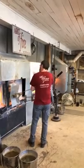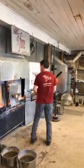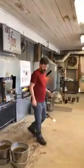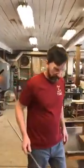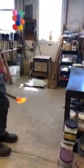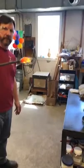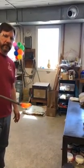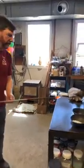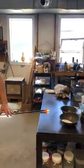All right, so Todd's taking his first gather out of our furnace. That furnace holds about 400 pounds of molten glass at a temperature, well, right now about 2,030 degrees. And you can see that as he moves along through the studio, he's got to keep the iron rotating or gravity pulls it toward the floor. And that's the whole deal. So now he'll initially shape that up a little bit.